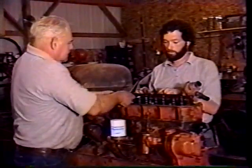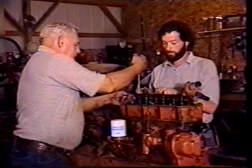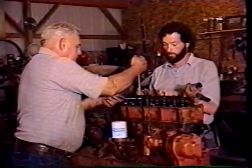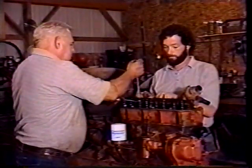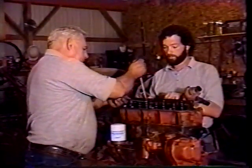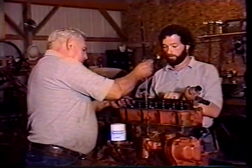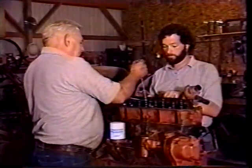That one's tight. It's tight on the valve also. Right there. A little bit looser. Just a little looser. Right there. Okay. Still hard? Yep. Just right on the money. That one just needs to be just a tad bit snugger. And we'll be there. Right there. Okay. We can live with that. Yep. Tighten her down.